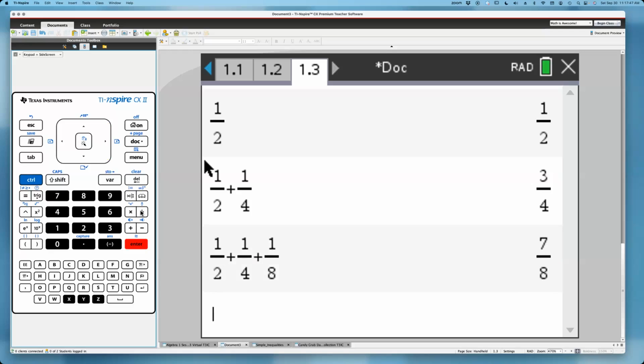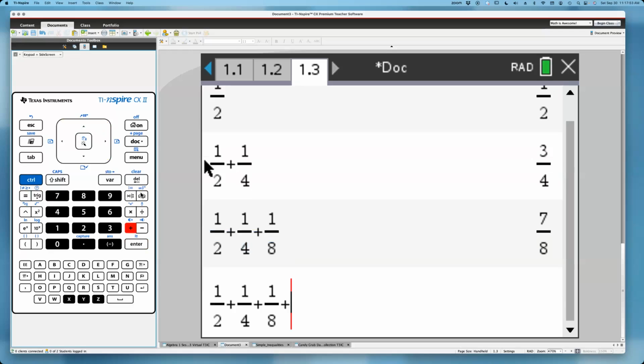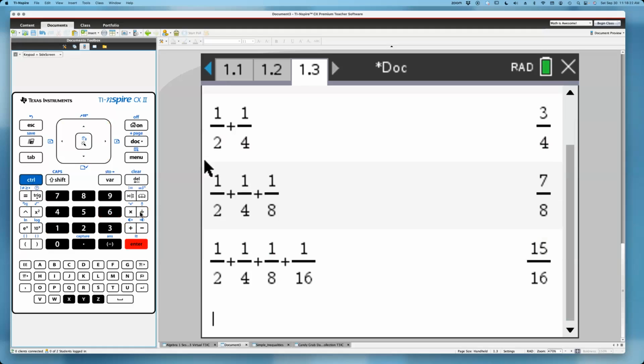That's kind of cool. And so at this point, I'm going to ask everybody, what happens if I add in 1 divided by... So basically I'm taking 1/8 and I'm multiplying it by 1/2. So this is going to be 1/16, or I'm doing 1/2 to the 4th power here. And so this answer is going to be, any ideas? And we have some choices in the chat, and we will confirm that it's 15/16. So I have this pattern going on, and my students might not see this.